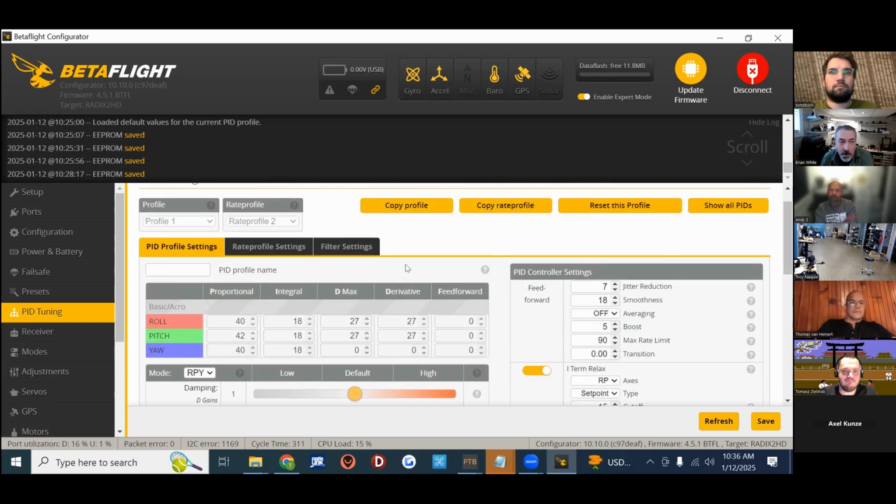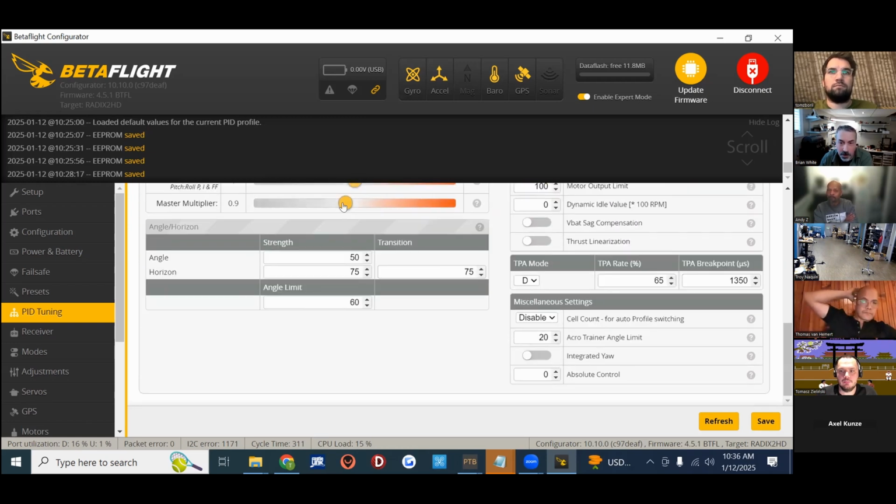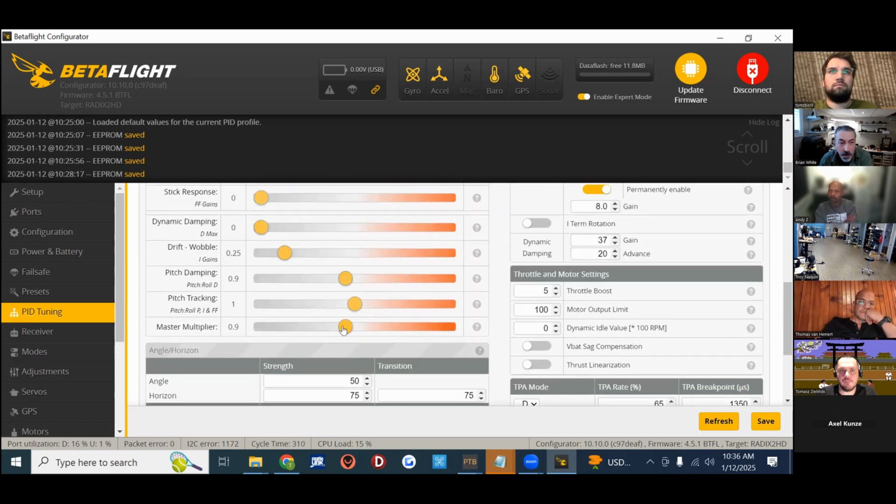But yeah, sometimes there are other things that limit your ability to push that master. It has to do with either not enough filtering or sometimes too much filtering. Too much filtering can actually limit this as well. If we filtered the heck out of Troy's drone right now, we could probably get a flyaway at defaults.